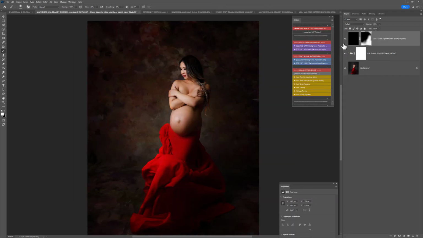If you want to know how to manually add these textures to your image without using the actions, to just drag and drop and mask, you can watch video number 6, where I show you how to do that, and that works whether you've got Photoshop Elements, one of the CS versions, or Creative Cloud. It doesn't matter which version you've got, that video will work for all. And that's a video without using the actions. So if you want to know how to do it without the actions, it's a little bit fiddlier because the actions do a lot for you, but sometimes it is important to know how to do this manually. So please do watch video number 6 if you want to learn how to do that.